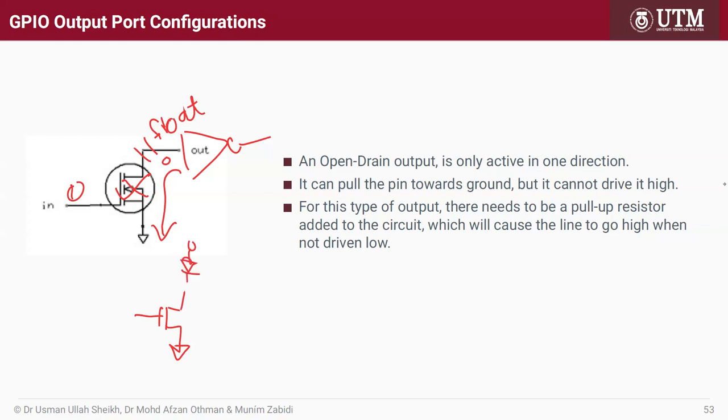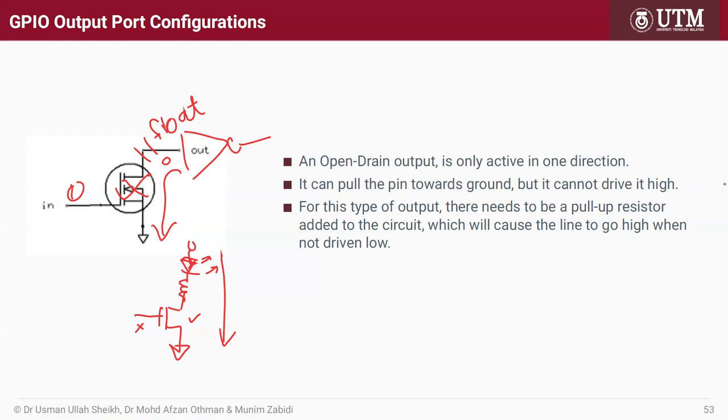So if I have an LED, I put a resistor here. If I turn this on, I will have current, so the LED will turn on. If I turn off the transistor, there's no current flowing, the LED will turn off. So it's okay for output interfacing. It looks like it's floating, but it's okay because you only need to turn on when you need to have a current, and when there's no current to the LED, the LED will turn off.